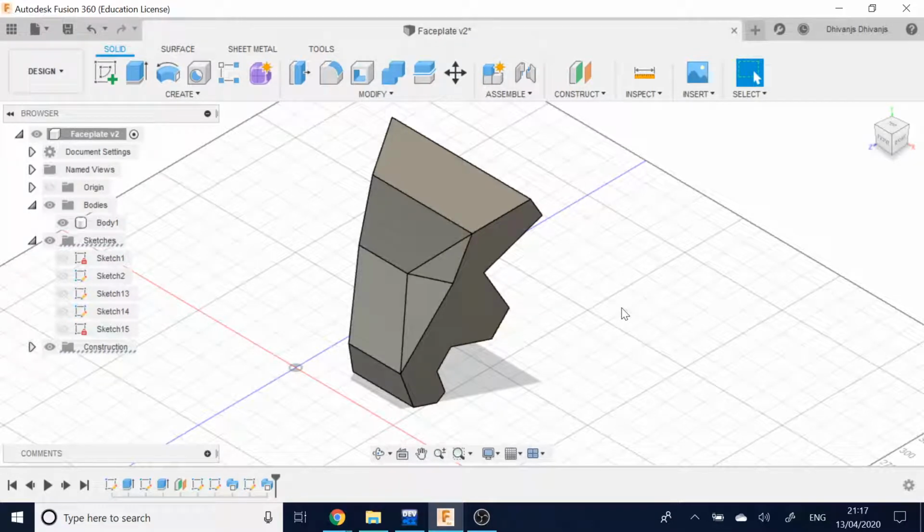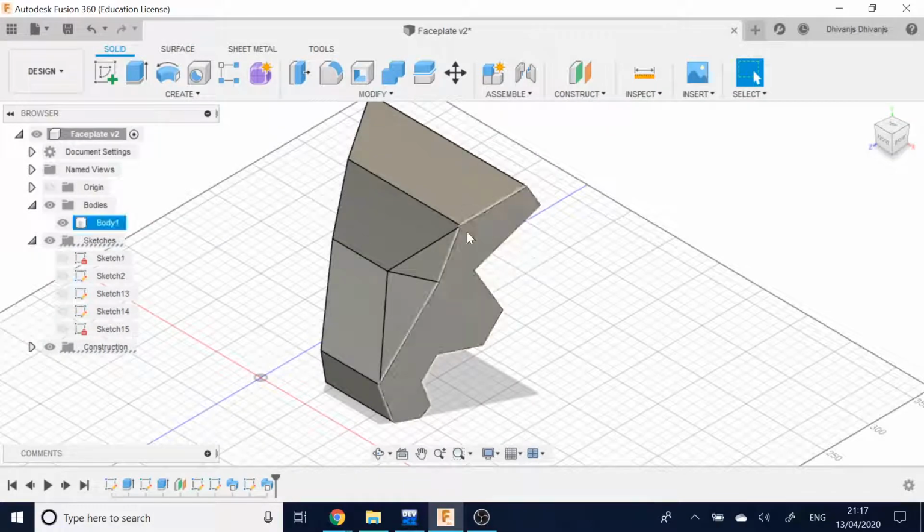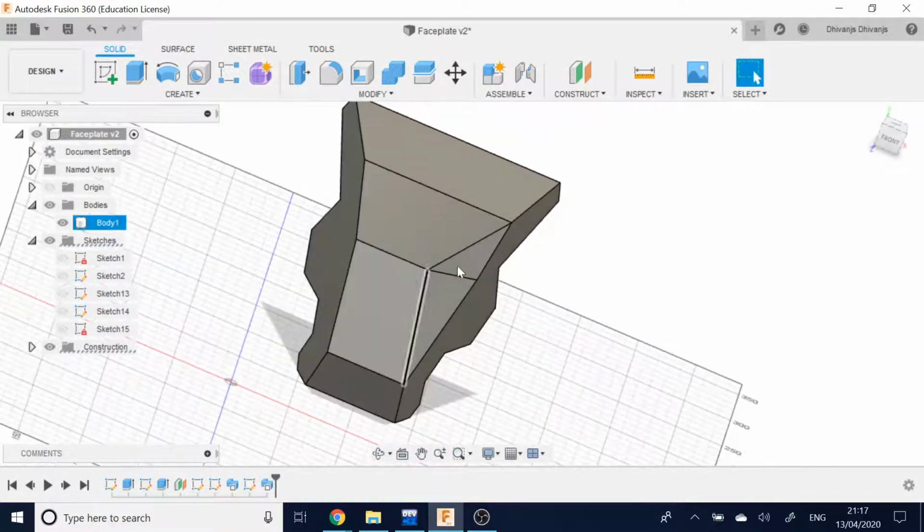Hey guys, today I'm going to be showing you how to use the feature mirroring tool in Fusion 360. First off, you have to have an object or feature to mirror. I have these cuts that I did on this side, and instead of trying to cut them again, I thought I should mirror them.